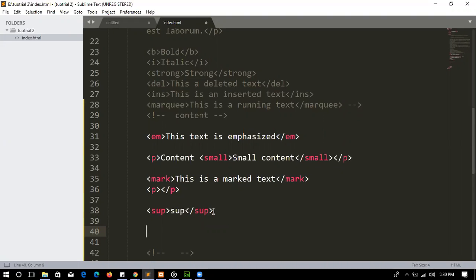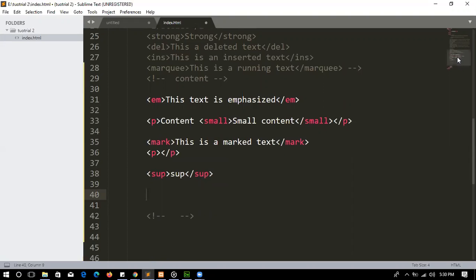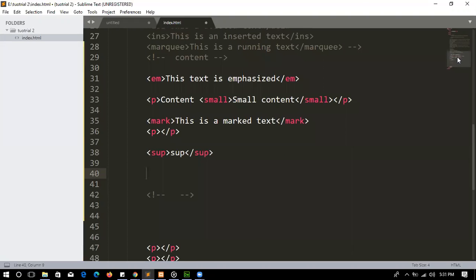Okay. I have to take time. So with the superscript, let's try to form an equation. So I'll have a paragraph here. Let me close the paragraph here. So I'll have maybe x, then superscript.